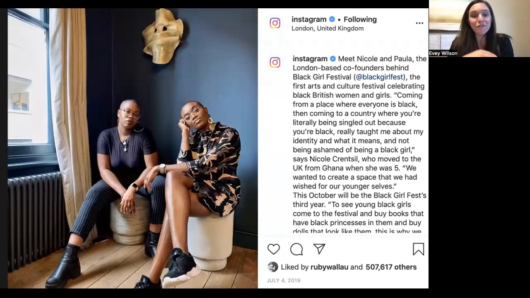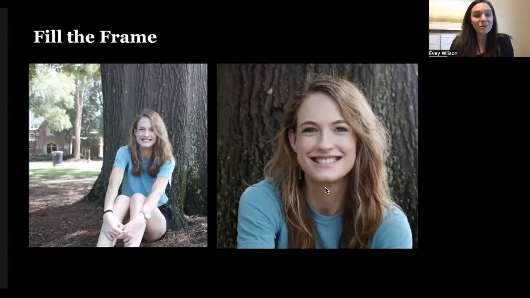We talked about filling the frame, right? So this picture on the right, there is nothing distracting in the image, but in this image on the left, we have a building, we have a trash can, we have this tree. The person we're making a portrait of is a little bit lost in the composition. Instead, get close and think about your whole picture and make sure that all of it is being used wisely.